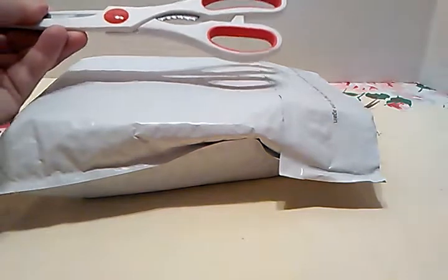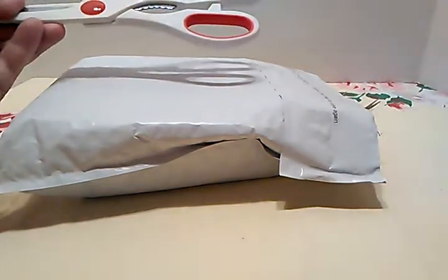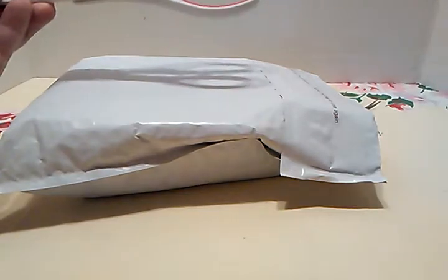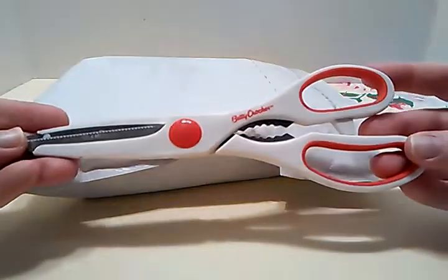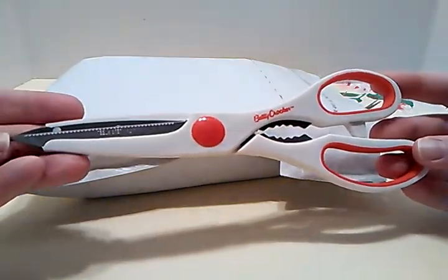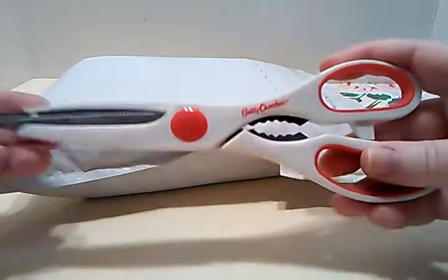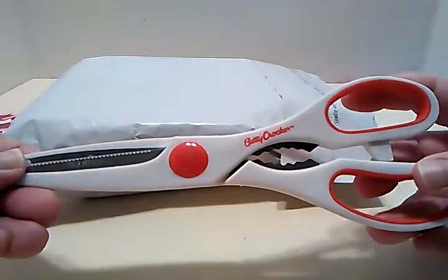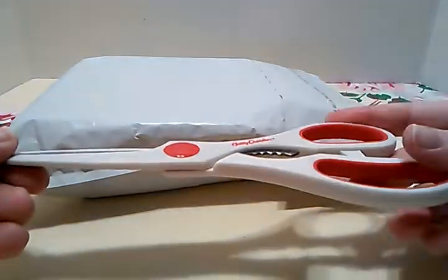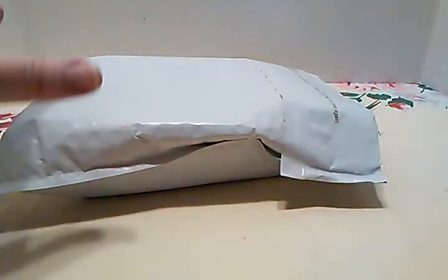Just a little frugal tip for you — I got bonus hairs with the tape they used, so I got somebody's DNA! Anyway, if you want some really good scissors, I buy several pairs of these. I use one in my kitchen for food prep, and keep another at my table with my pens and pencils. These are Betty Crocker scissors and you get them at Dollar Tree for a buck. Go buy you a bunch of these — they're really good scissors.